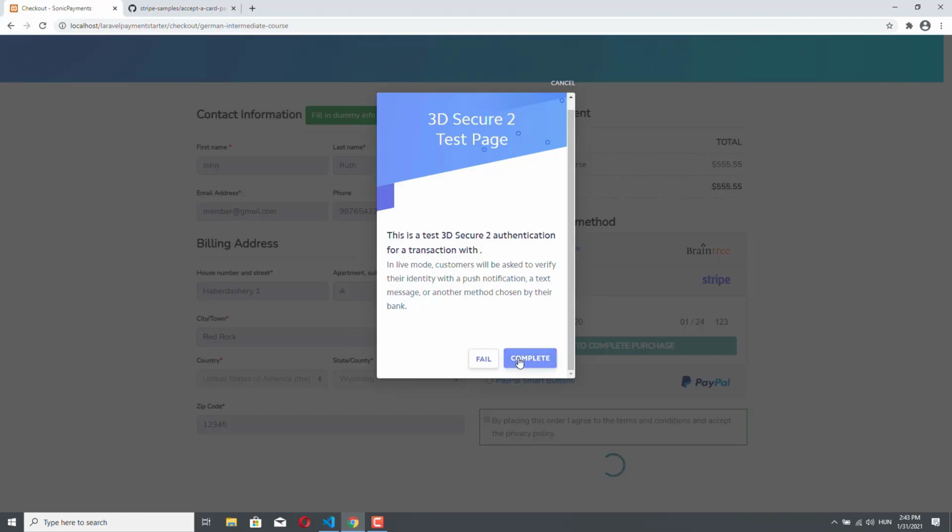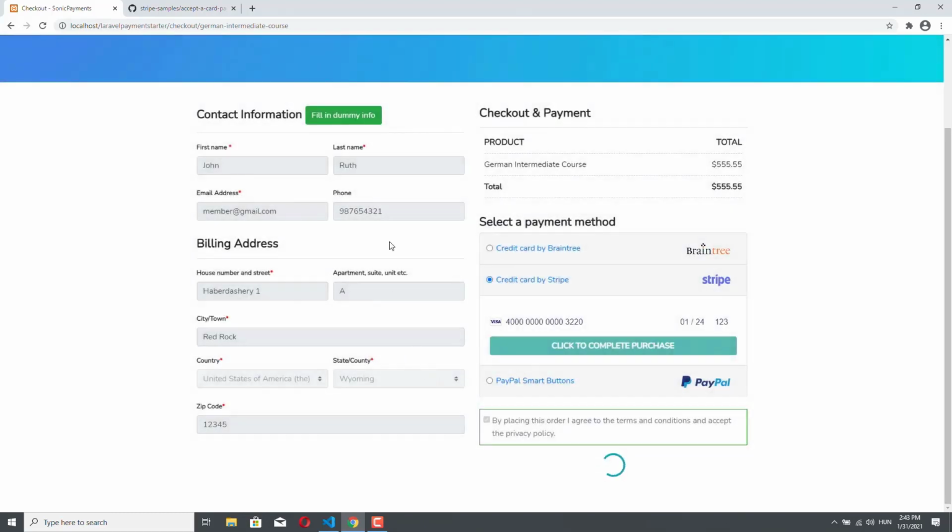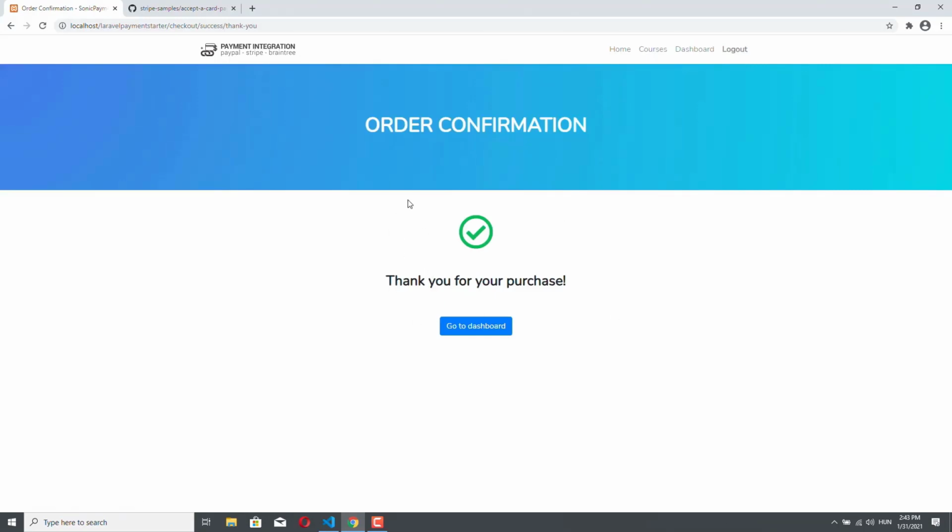Now let's complete the payment. So let's say that this authentication was successful, and then you will see how the payment is processed on our side. So we complete the payment. Now Stripe is thinking, and yeah, there was this pop-up modal that appeared only for a split second. Now it was from our backend. So actually, this is when we create the order for the customer and when we associate the customer with the course that they bought. And if the payment was successful, then the order confirmation page is shown to the customer.